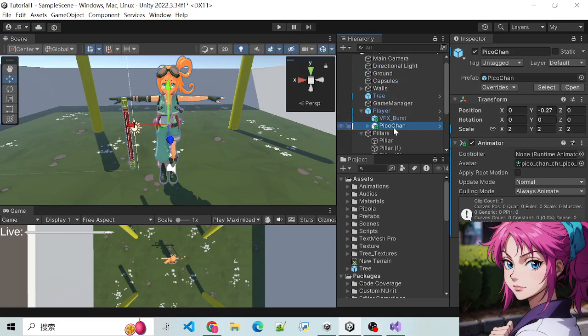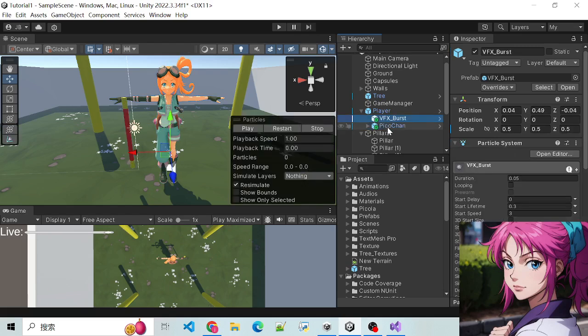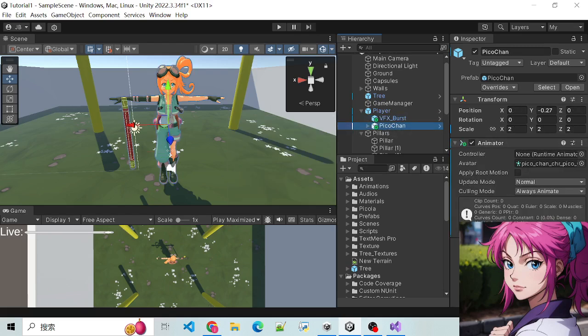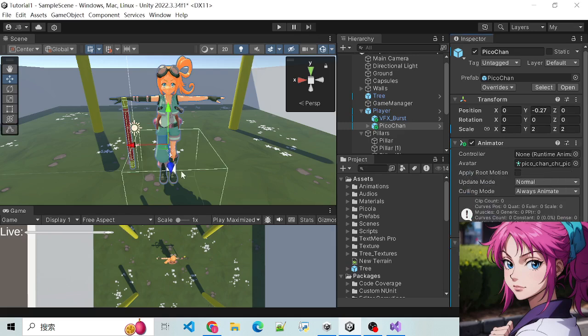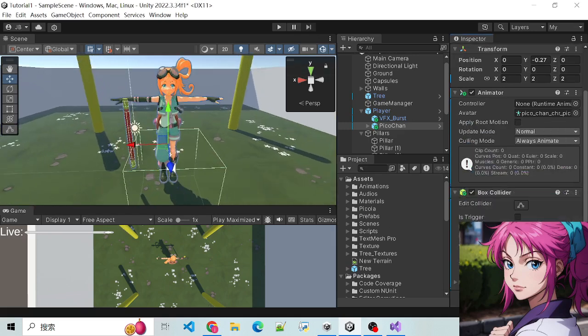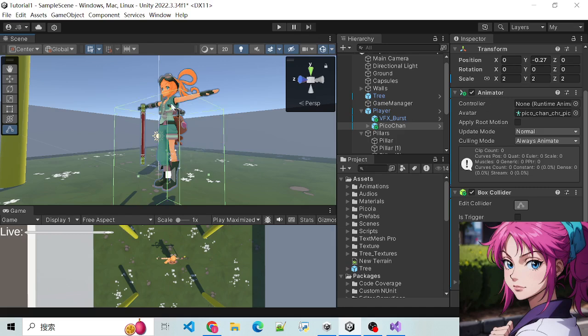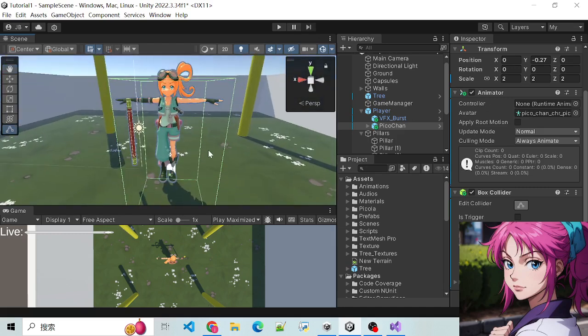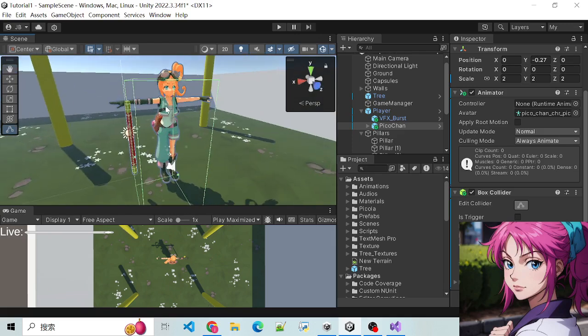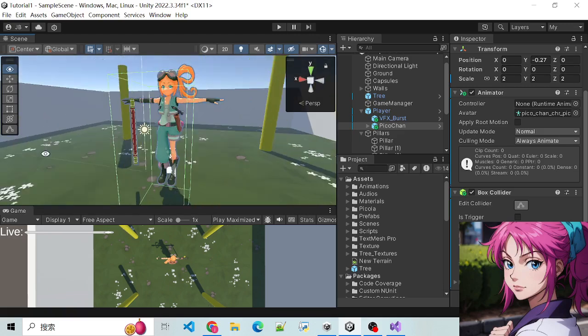So I just choose our character and click add component, collider. I think a box collider, maybe a capsule collider is also fine, but I will choose the box collider. Okay, and go to the edit mode of the box collider. And let's ignore his hands in this.